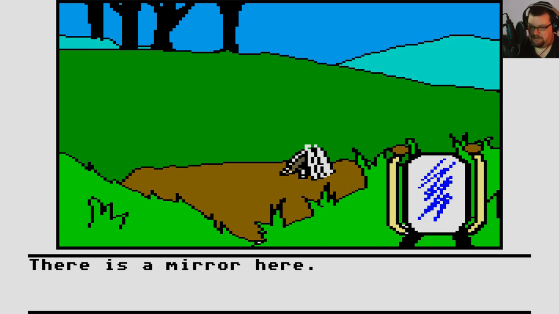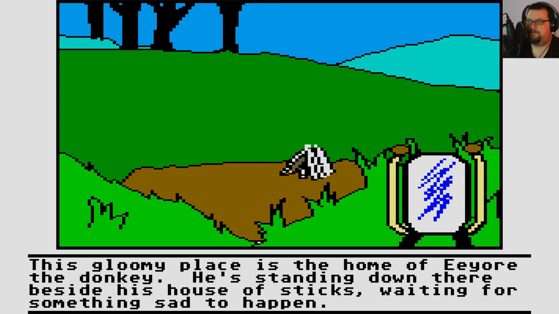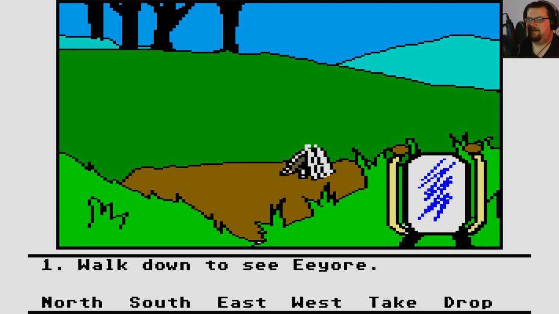There's a mirror here. This gloomy place is the home of Eeyore the donkey. He's standing down there beside his house of sticks, waiting for something sad to happen. Poor old Eeyore. He's become far more relevant in our modern world. He is the relatable face of depression and anxiety. Let's not go see Eeyore just yet, because we've got nothing to give him. Let's go west.